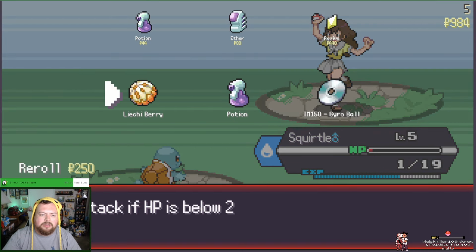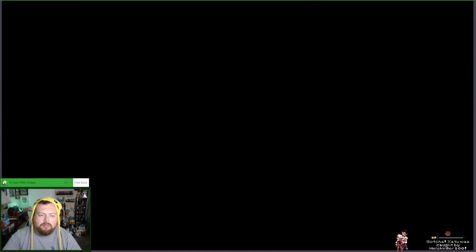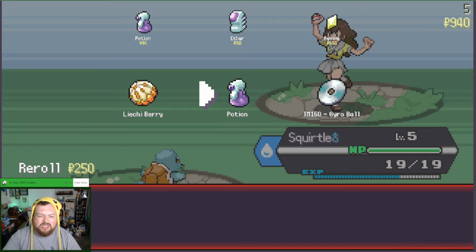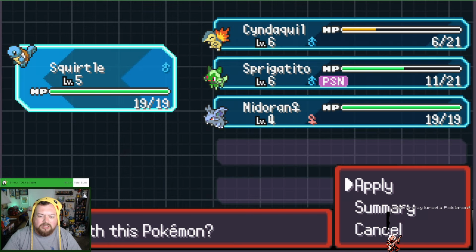Oh, can we always heal at the end here? We can't always heal here. We can just get an actual potion. Let's heal Squirtle up. Raise attack if HP is below 25%. Or Gyro Ball. Let's grab the Lechi Berry and give it to Squirtle.